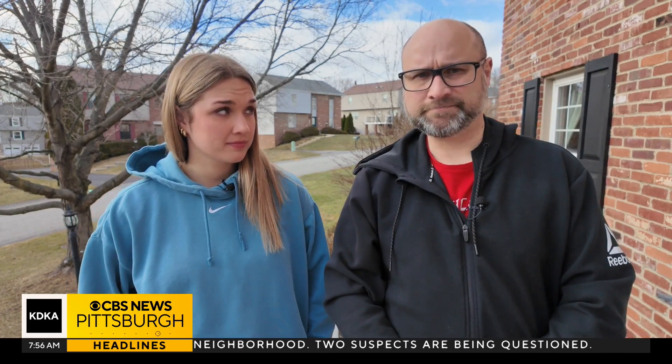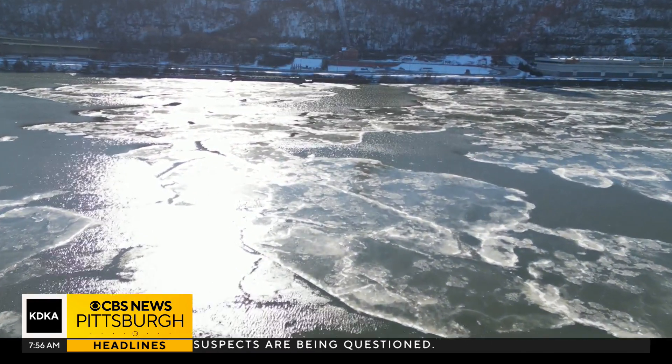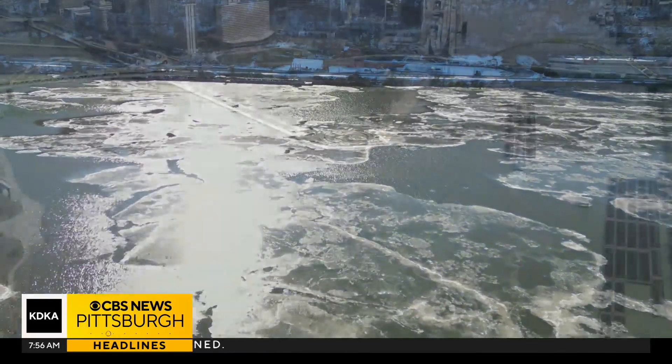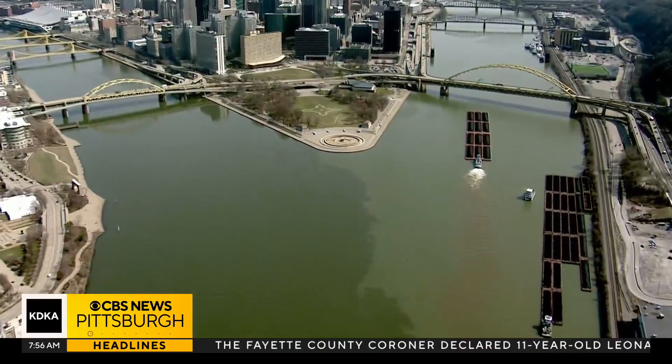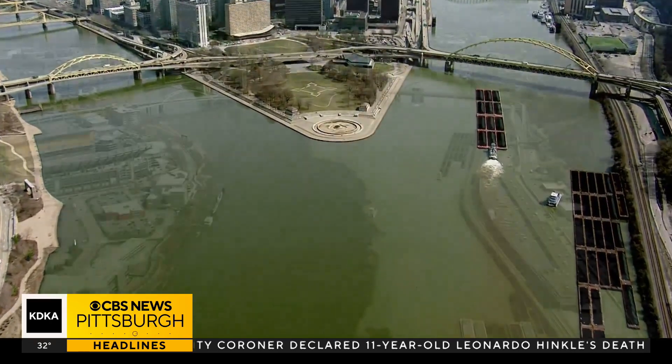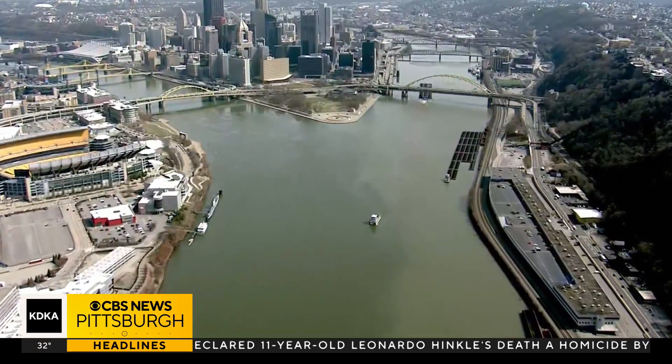I'm not sure that's a race anyone would want to win. Me either. Another factor is the composition of the rivers — there's more sediment flowing in the Mon. You may remember from a previous segment where we discussed the line that shows up at the confluence of the rivers. The Monongahela River has a siltier sandstone bottom and gets stirred up a lot easier.